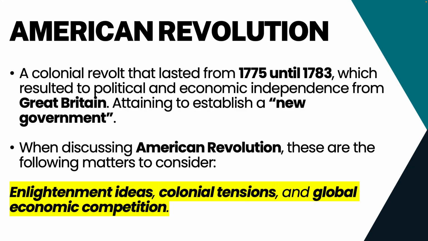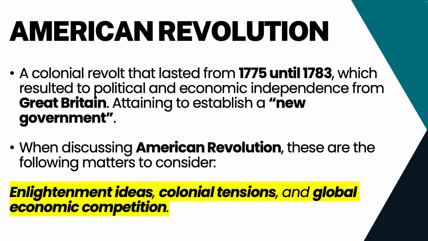So that new government was applied first within the earliest 13 mostly autonomous colonies of America, which we will delve into later. Those 13 mostly autonomous states or colonies under the British rule weren't really economically or politically free, and their identity wasn't really solidified. So within 1775 to 1783, they wanted to establish political and economic independence from Great Britain.